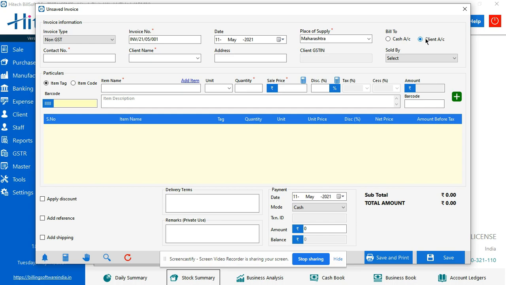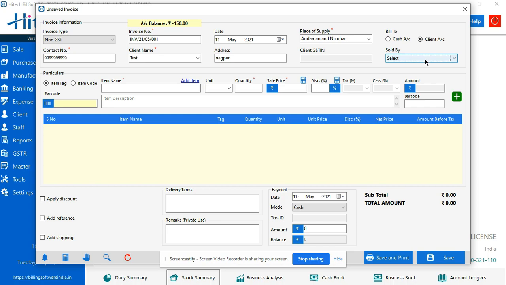So what I am going to do is create a client. For creating a client, there's a different option on the dashboard here. You can see from here they can create a client, and then in the drop down list they can find the name of the client. Let's assume it's this client. As soon as I go to the drop down and select the client name, I can see the client name, the contact number, and the address which is mentioned. I can also edit it anytime. All right. So if there's a GST number for the client, you can add that too.